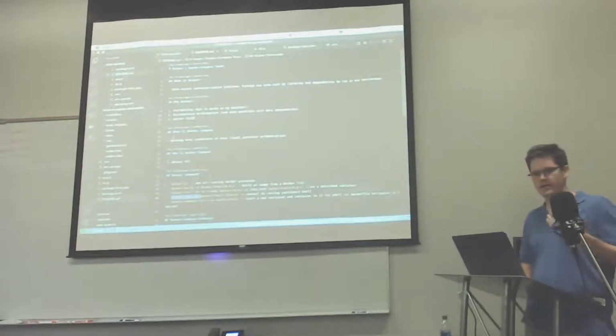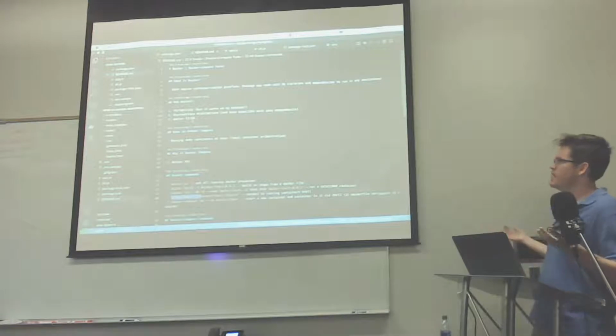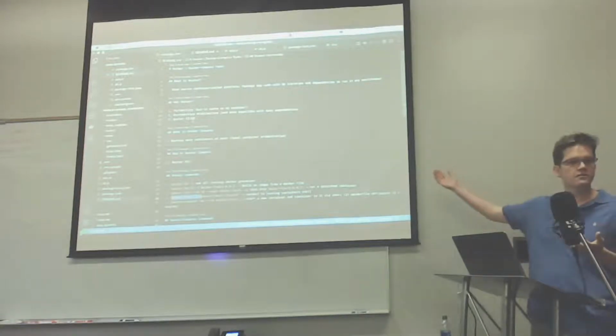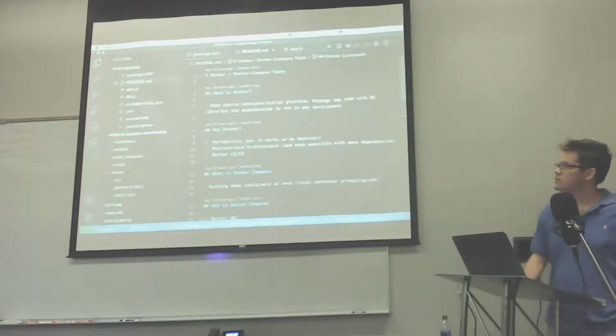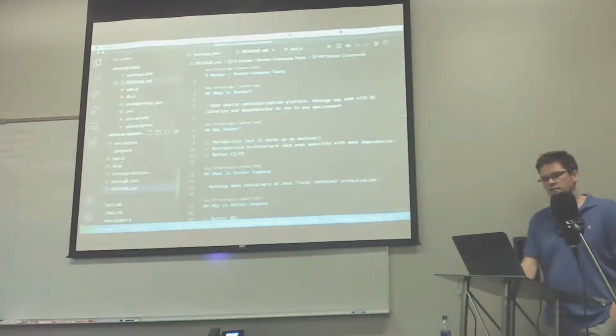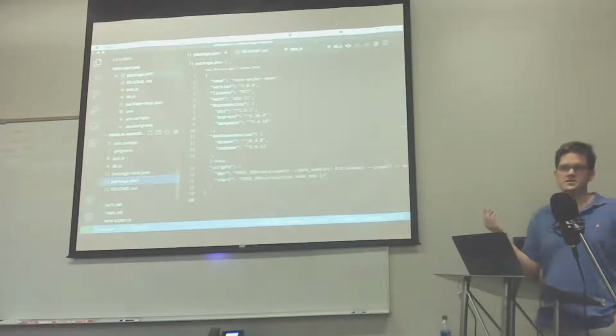And the great thing about Docker is it doesn't care what you use. So if you want to swap out Mongo for, is this big enough? You can swap out any sort of dependencies that you want, and that's what we're going to do.